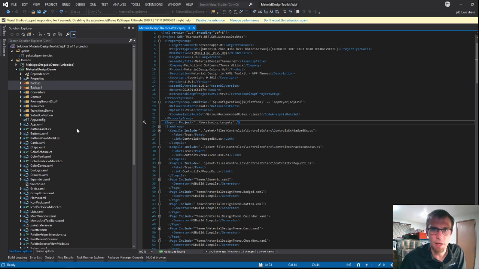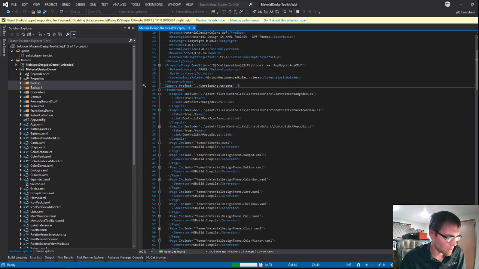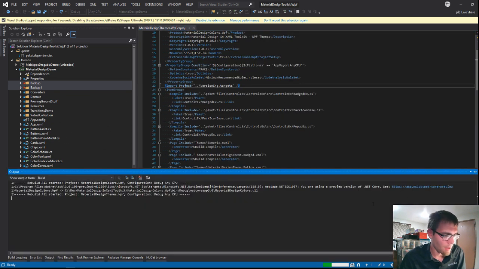A lot of times I found that when switching between branches, especially when there's differences with like the MSBuild task, you run into problems where you end up needing to kind of clean and scorch earth and start over again. So we'll get this guy going, and so far it looks well.